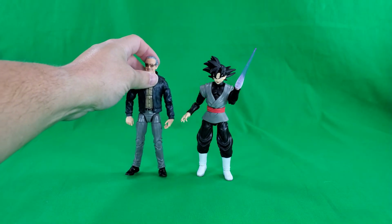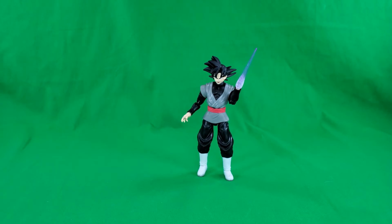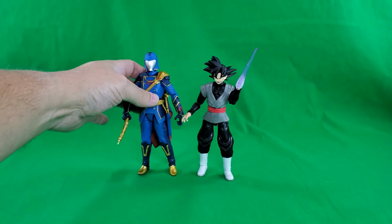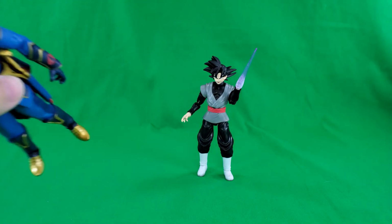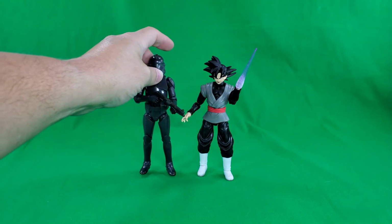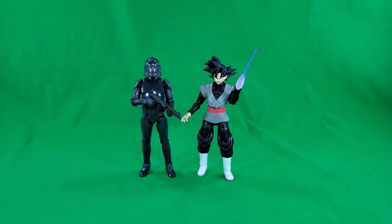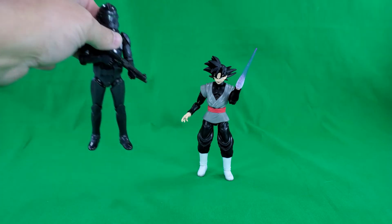And let's see how he scales up with other lines. Here is Stan Lee from Marvel Legends. Stan the Man. Hey, Marvel Legends, when are we getting a Jack Kirby figure? And from G.I. Joe Classified Series, here is the Hasbro Pulse Regal Cobra Commander variant. From Star Wars The Black Series, the Elite Squad Trooper. And I have to say, I think these square up a little better than Beerus did.